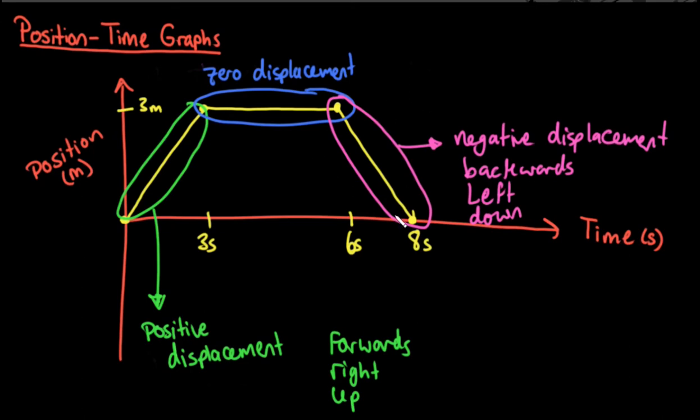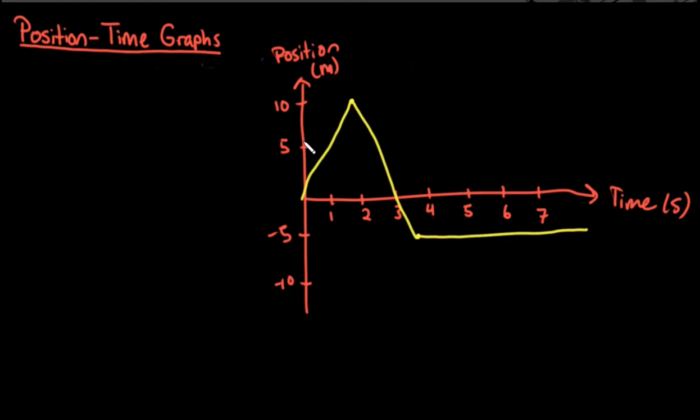Now, let's take a look at an example where I'm going to ask you to analyze a graph in a way that gives me the actual displacement for each time interval. Here is an example of a position time graph. This could represent anything, really. Let's say this is a small child who ran forward to touch a tree because he was dared to, and then ran back and ran way past his friend who dared him. And because he was so winded, he decided to collapse on the ground and just stay there. So let's analyze this piece by piece.